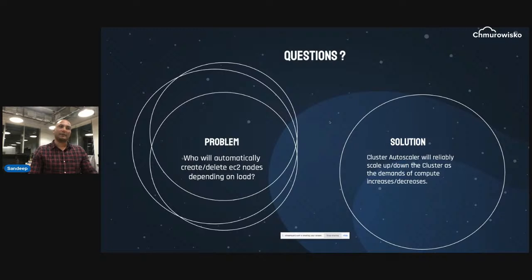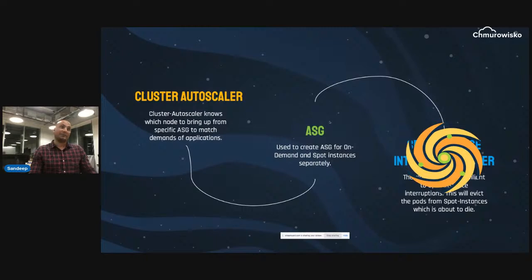And there is a cluster autoscaler, which will automatically create and delete EC2 nodes depending upon the load. It's very nice. AWS gives you the option of spot fleets, so depending upon your workloads, whether they are compute optimized or memory optimized, you can choose your nodes in the spot fleet. Again, cluster autoscaler will take care of that. If some pods need compute optimized, it will automatically try to fetch that specific instance, if it's available, of course.